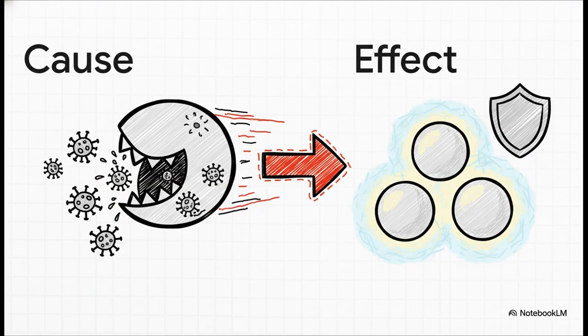So, to get both marks, you need a 2-part answer. First, the direct cause. More of the pathogens are getting engulfed and destroyed by phagocytes. That gets you 1 mark. Then you have to explain the effect of that. Therefore, there's less damage to the patient's cells, tissues, or organs. Cause and effect, 1 mark for each part.